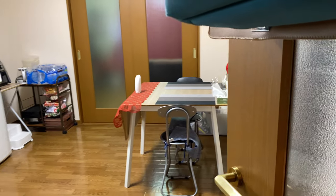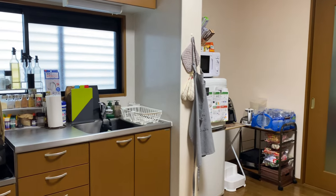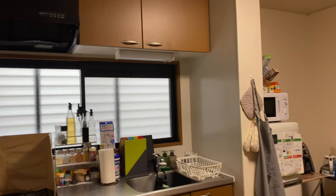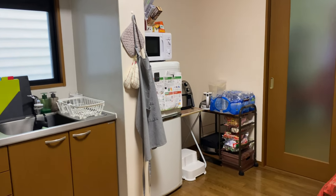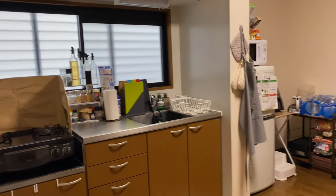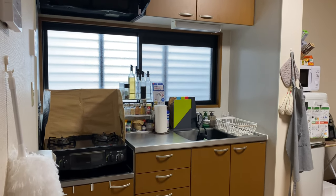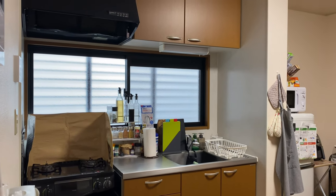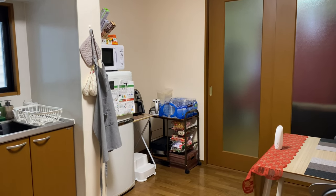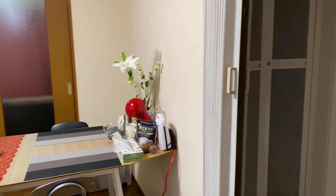Welcome to our kitchen and dining area. By the way, this apartment is a 2DK, which means two bedrooms and one dining and kitchen area. So just to give you an overall look of the kitchen — this is the cooking area, the washing area, and we have there some of the appliances, our dining area, and our bath.